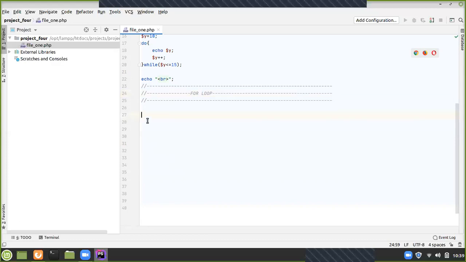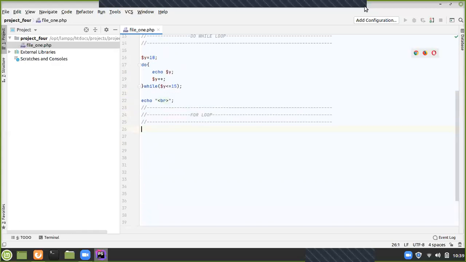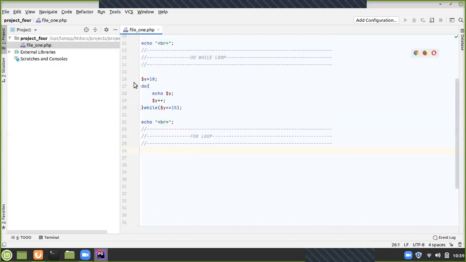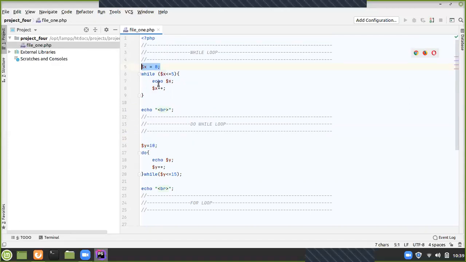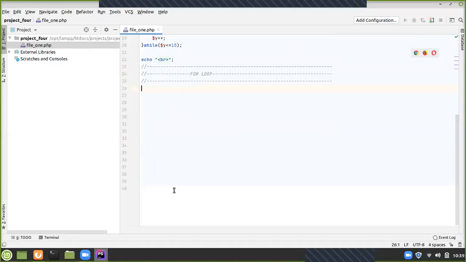Now, with the for loop, you don't really need to declare the variable the way we have been declaring, like variable x equals. For a for loop, the syntax is a little bit different.